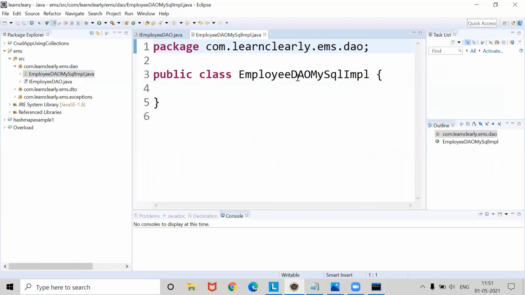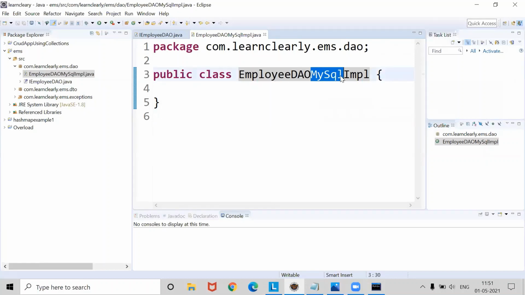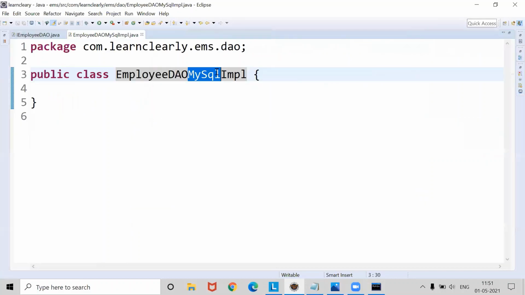We should follow the best standards and naming conventions. If you look at this class name, we have a standard naming convention. First of all, this is the interface name, and then this is the database that we are using, and that's the reason we have MySQL. Just in case we make use of Oracle, we use Oracle here. That makes it more readable.